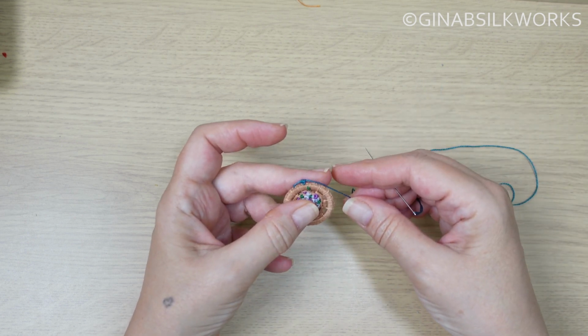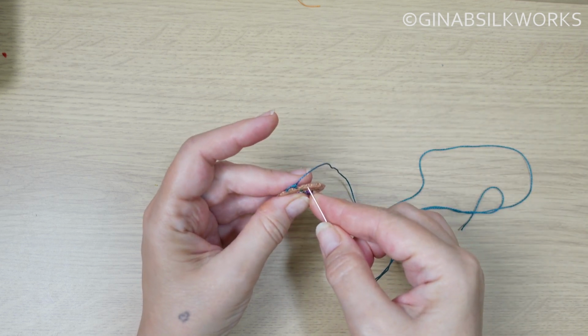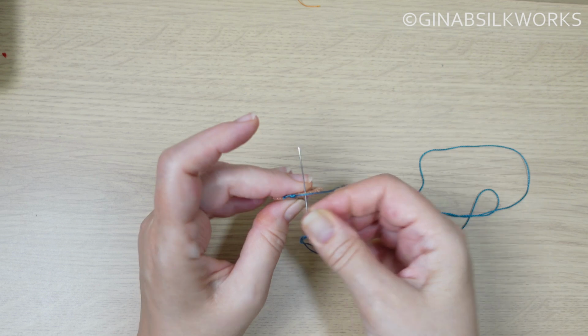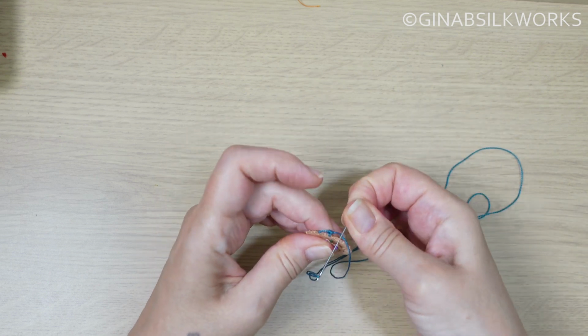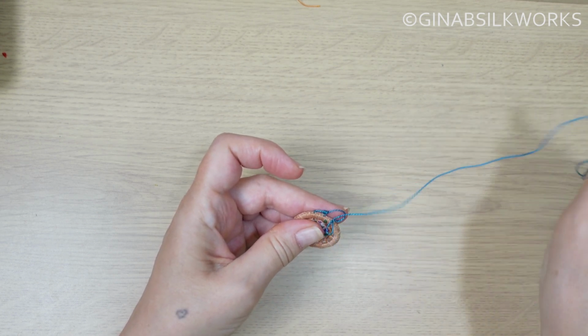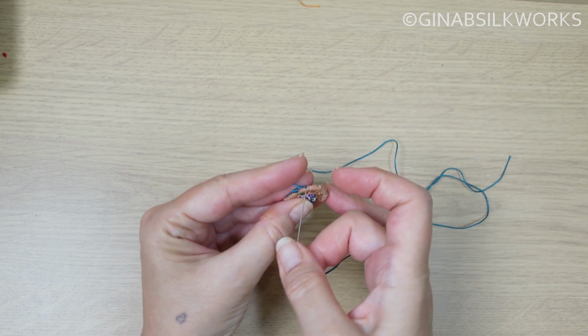And then I'm going to come over. Oops, nearly went round. I'm going to come over and I'm going to place the next blanket stitch. And then I'm going to repeat.